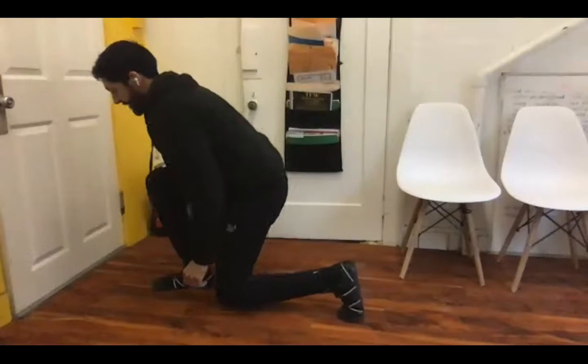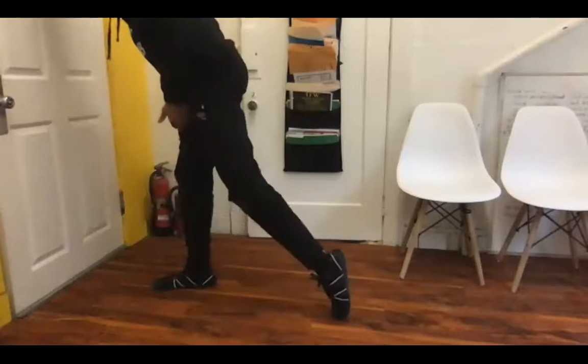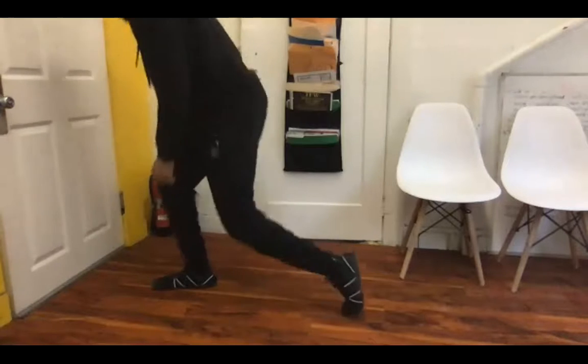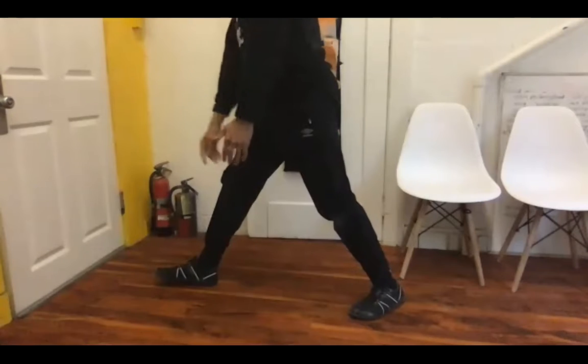This is what you want to start doing. You're going to stay here as much as possible. Your back heel is not on the ground, because if the back heel is on the ground, I'm going to go backwards. I want to keep that heel off so that I stay on this front leg the whole time. Eventually, as you get stronger, if you could draw a line from my shoulder to my foot, you'll notice it's completely straight. You're still doing a little bit of this. That's diagonal. Like the line goes back.